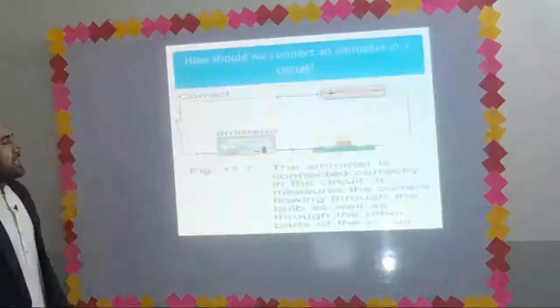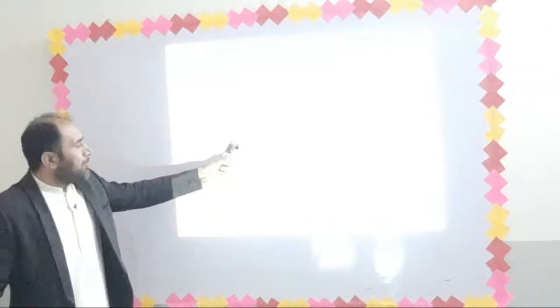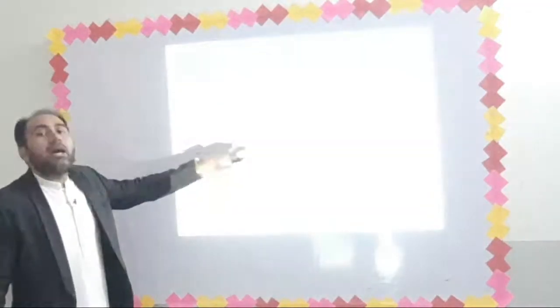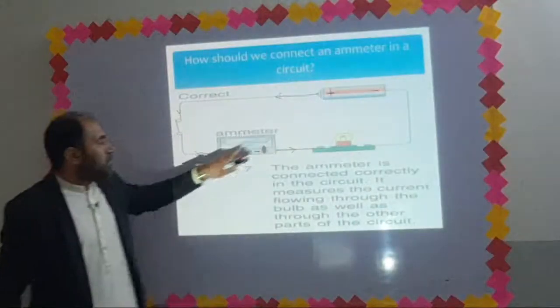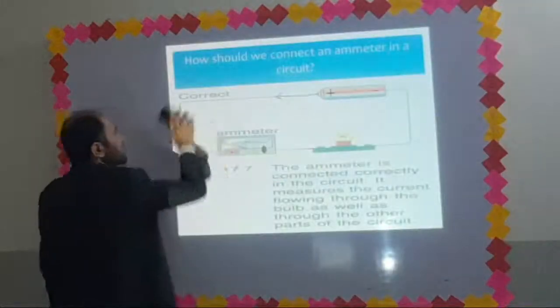So this is the series connection of different resistors and the ammeter has been connected in series to measure the current. While connecting an ammeter, galvanometer or voltmeter, it is important to consider the polarity of these instruments. The positive terminal of these instruments must be connected with the positive terminal of the battery and the negative terminal must be connected with the negative terminal of the battery. Is it clear?